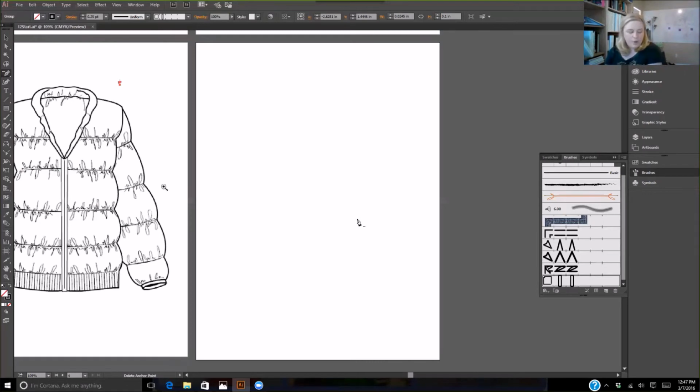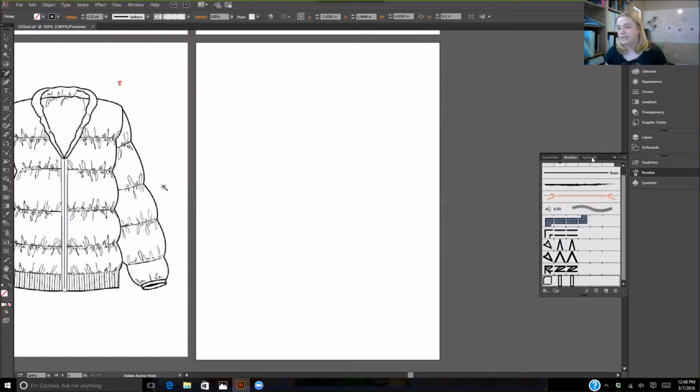Okay, so symbols work roughly the same way as brushes, except these are just small images or objects that you place. So the idea behind building symbols is that you're going to create a library of things like different buttons, different pockets, cups, and so you're going to have a menu very similar to the brushes.